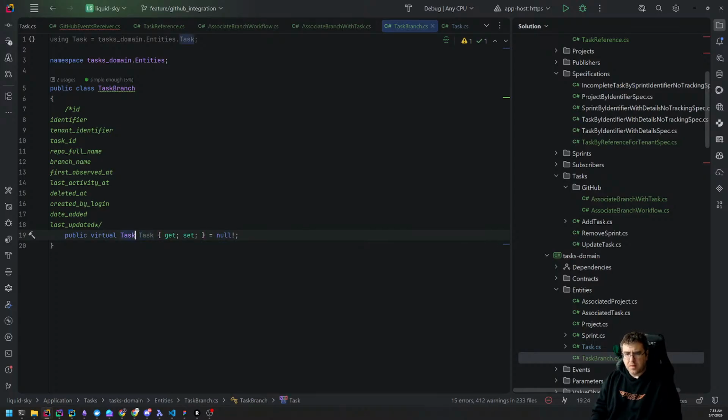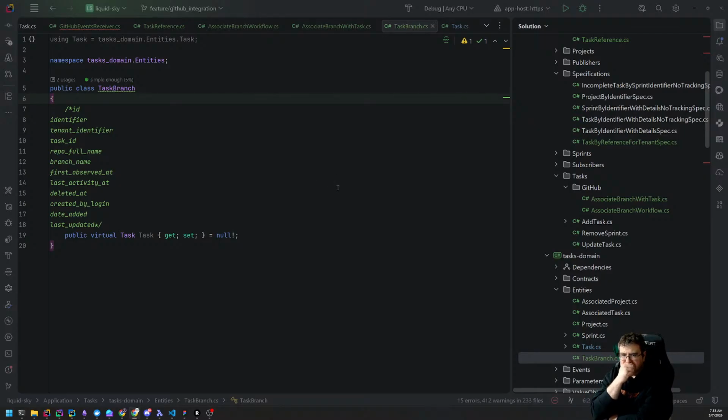Yeah, this will always have a task. The question is, do I care about any actions performed against that? Does that really matter here? So the AI is immediately like, oh, we're going to do DDD.